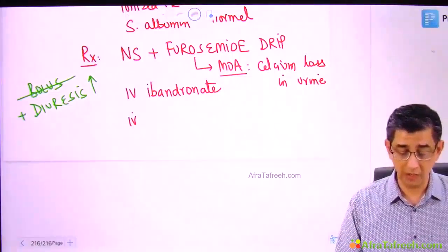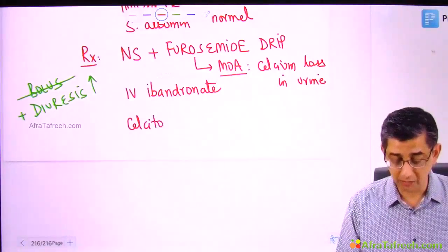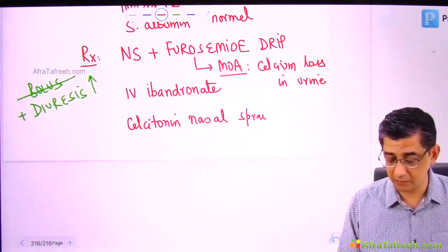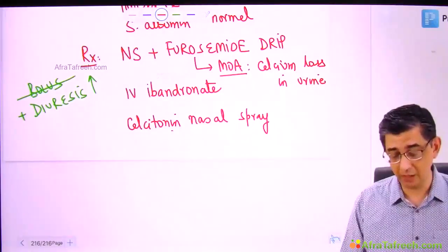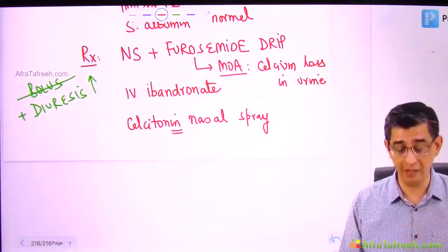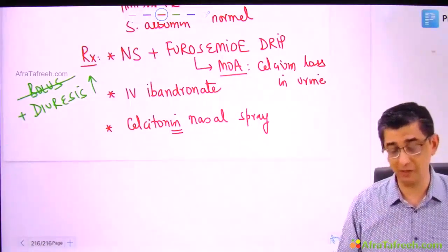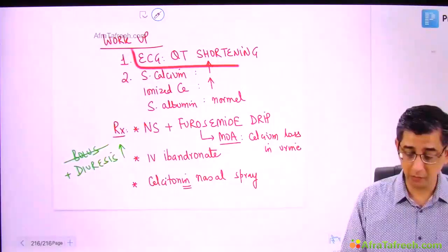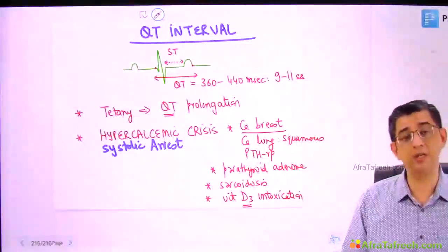And along with this, though there are multiple bisphosphonates available in the market at the moment, I can supplement the action of this with calcitonin nasal spray. See, calcitonin is the antagonist of PTH. So calcitonin per se will send calcium into the bone again. The advantage will be calcitonin sending calcium into the bone. It will strengthen the bone in osteoporosis. In this case of mine, it will just help in reducing the overall calcium values and prevent a systolic arrest in this particular chap. So I definitely want you to remember the importance of ECG per se for both hyper as well as hypocalcemia. So QT shortening and QT prolongation aspect should be remembered.